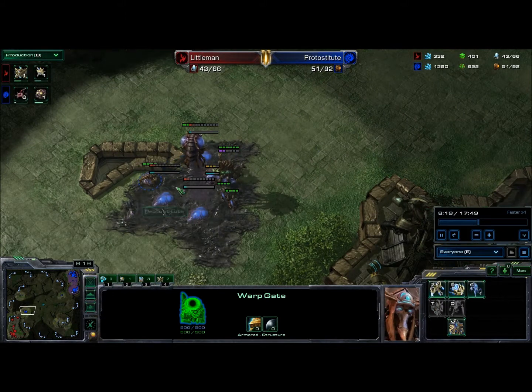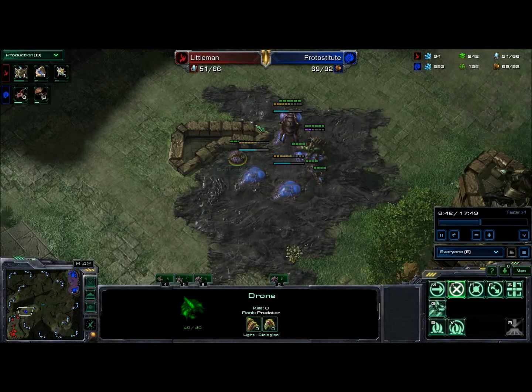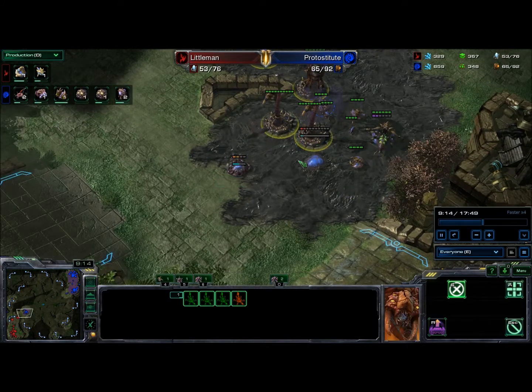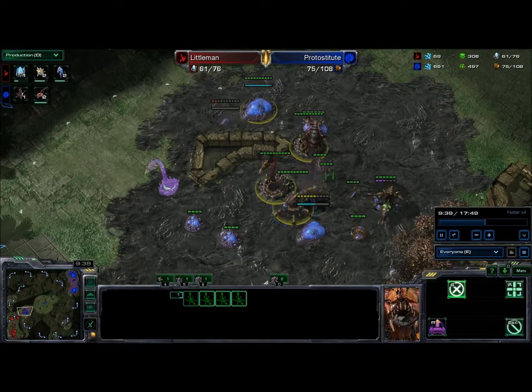3 spine crawlers so far. 4 now. Oh dear. Well, what could be possibly going on here? This is basically the Zerg equivalent of a cannon rush, but it's so much deadlier. And I know this is cheese, but I absolutely had to put this in because I love it.